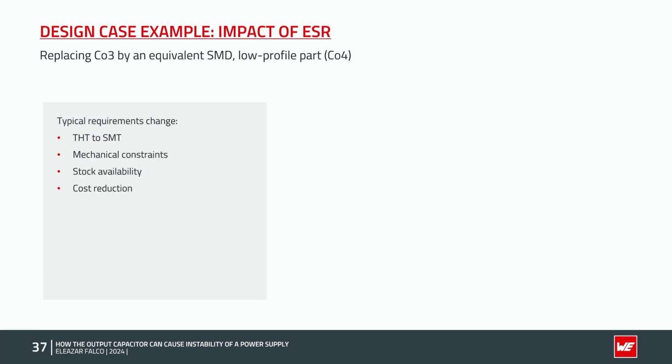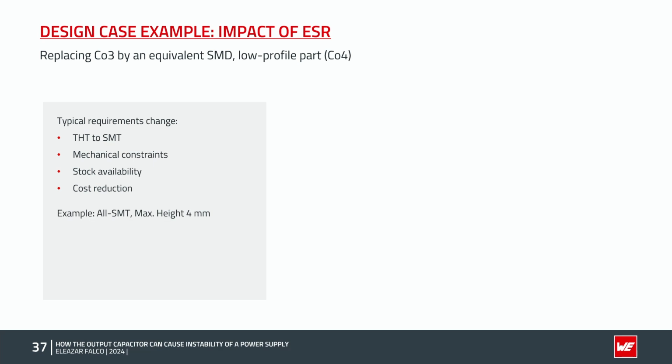So we have now a stable feedback loop, but as it is not uncommon during the development cycle, the requirements might be adjusted and changed at a later stage. Or maybe the design might just be reused for another product with the same functional requirements, but different other constraints. These are, for example, a change to an old surface mount component designed to optimize production, new mechanical constraints, stock availability issues, or just for trying to reduce cost.